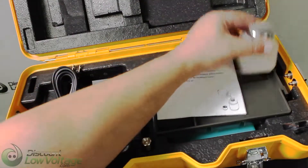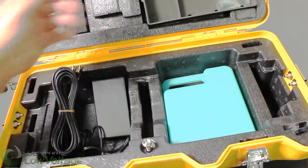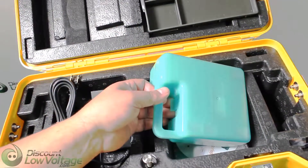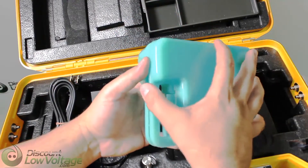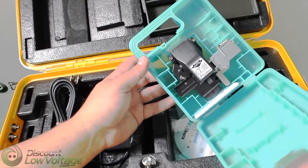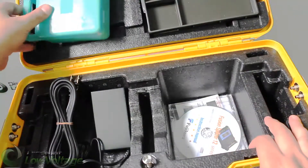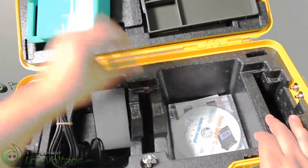You've got your alcohol container over here — it's empty. This model, this particular part number, is kit number two. Kit number two includes a fiber cleaver. Let's go ahead and check that out. Oh, my mistake — this is the CT-05. The CT-10, if I remember correctly, got replaced with the CT-05 recently. When you check out the paperwork, you might even notice the old paperwork says CT-10, but the CT-05 replaced it.